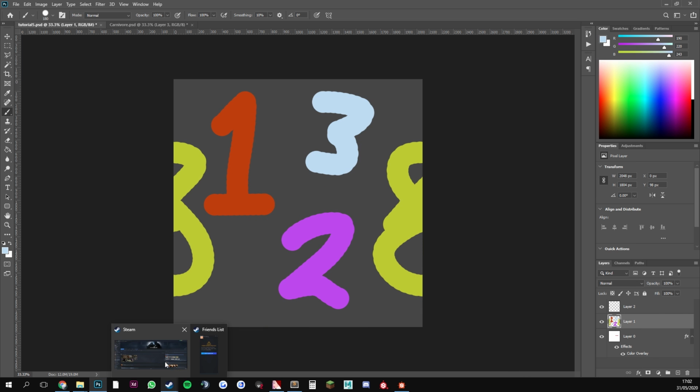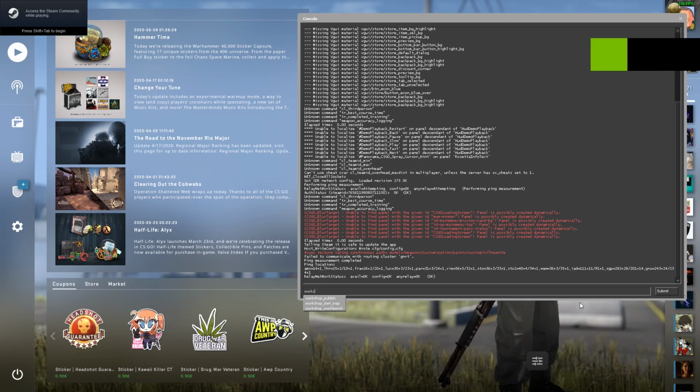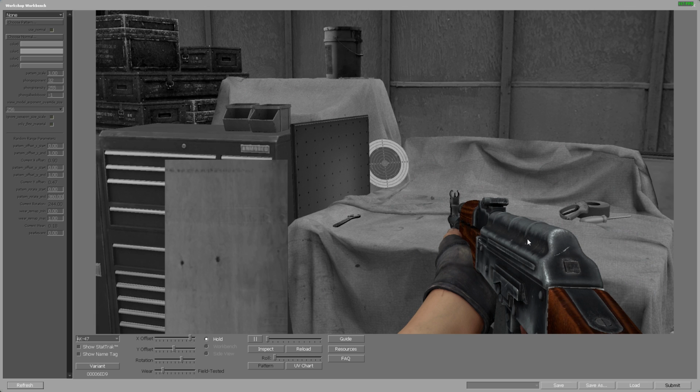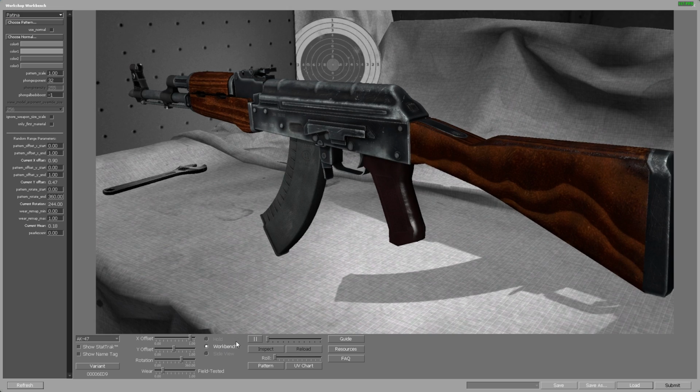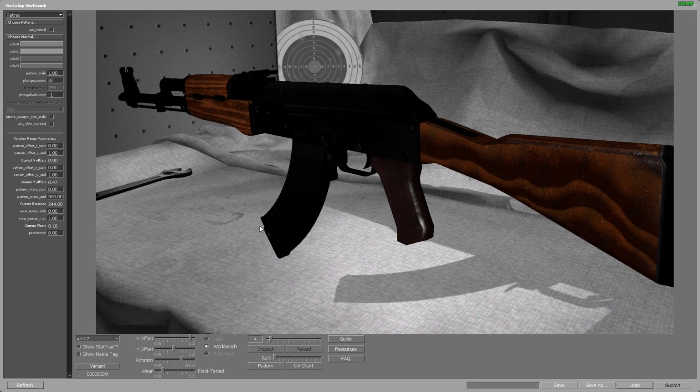So now, if we open up Counter-Strike Global Offensive, I'll be right back when it's loaded. So now that we're loaded in Counter-Strike, let's go to our workbench and let's select the finish style patina. As you can see, when you haven't selected a pattern, the weapon where the pattern will be applied is black. The rest of the weapon, where the pattern is not applied, has the default material. So in this case for the AK-47, that is the stock, the grip, and the front grip.